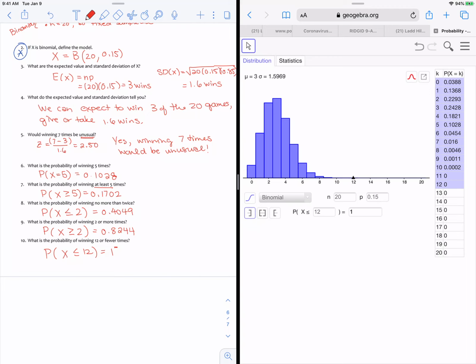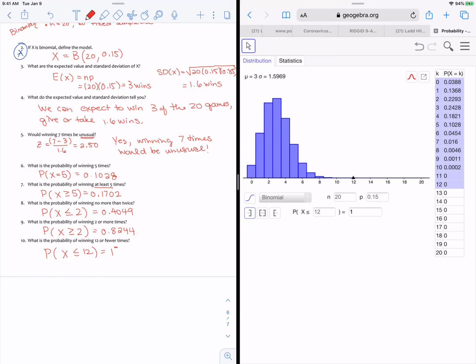Then once we know we have binomial, we can define it to be the variable name equal to b with n and p as its parameters, or things that are necessary to pursue any other calculations with it. We also know the expected value and the standard deviation. They're nice and easy to calculate for this type of random variable. We do not have to do those big old formulas. We can just go ahead and do the calculation for expected value as np, and the standard deviation is the square root of npq. Nice and easy there.